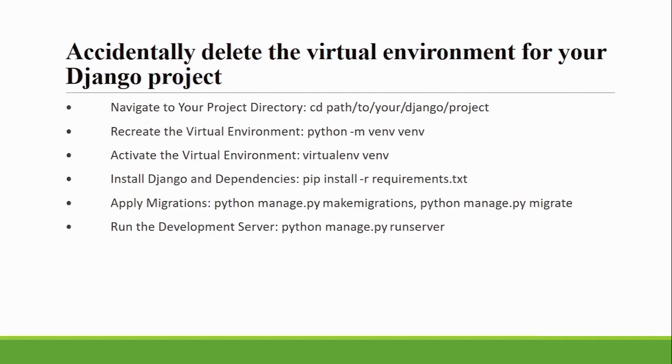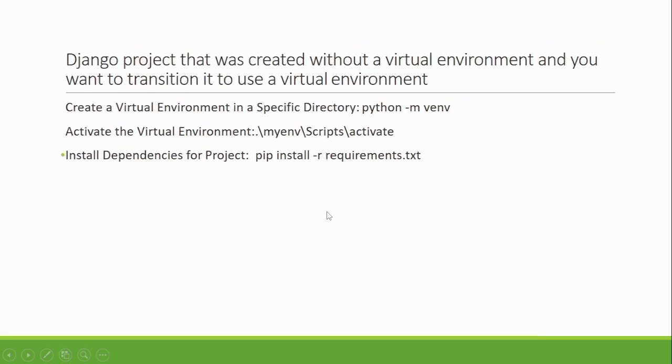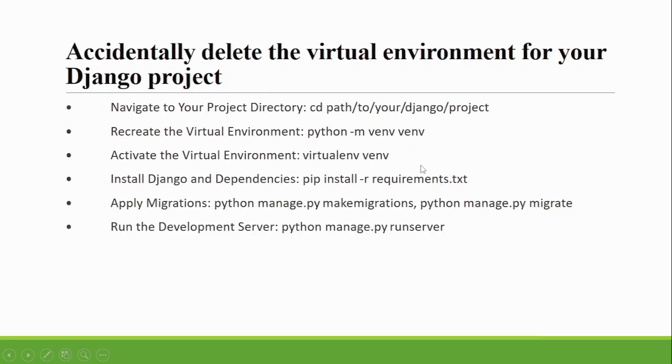Now again, we want those requirements back. So how do we do it? We write pip install -r and the name of the file. If the name of the file is requirements, you will write requirements.txt, and all the dependencies of your Python or Django project will get installed automatically in that virtual environment. Now, if we have models, you will run manage.py makemigrations and migrate commands, and you will run the server and check. This is basically for when you have accidentally deleted your virtual environment. Okay.